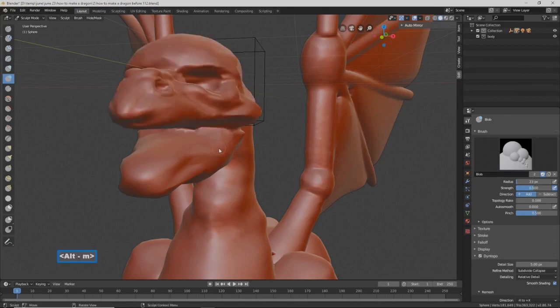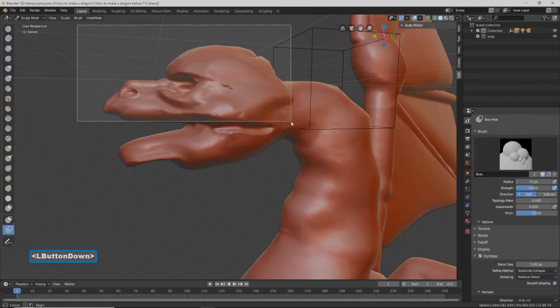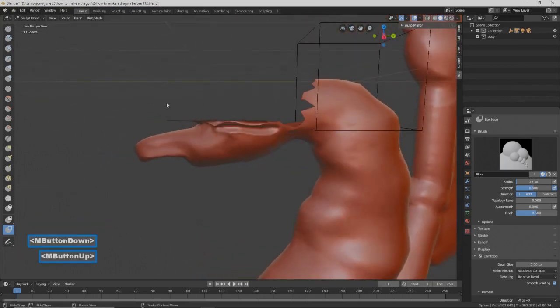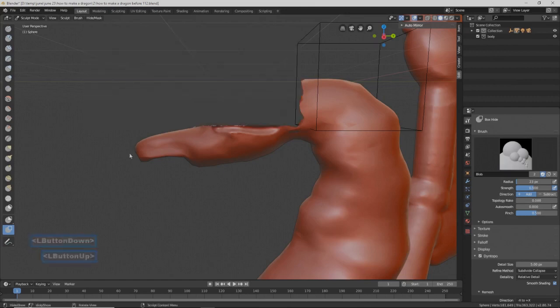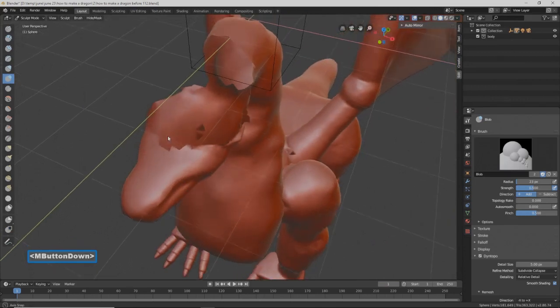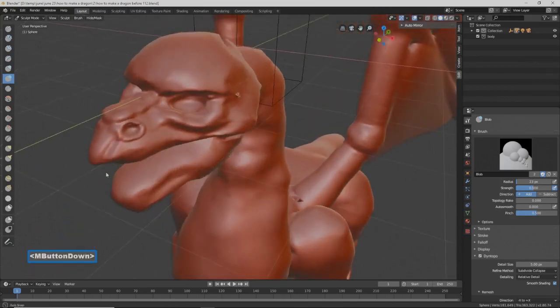I'm going to hold Alt, press M. That's how you take a mask away. We have this box hide here. So I'm going to left click and drag. So now I hid that area right there. Left click up. When you left click again, you bring back whatever you hid. Alright, so now I'm going to click off that, so I'll bring that back. Okay, I don't know if that's going to work, so I'm going to Alt H. That worked. Yeah, that brought it back.